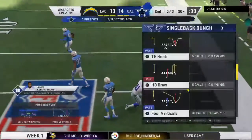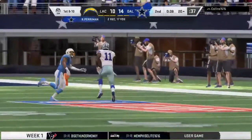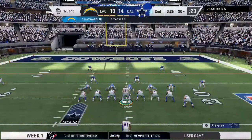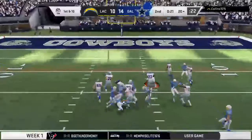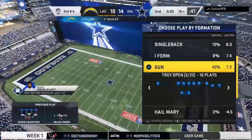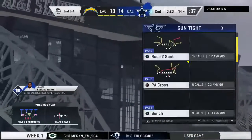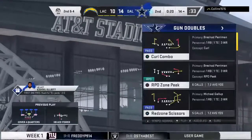And he's brought to the ground with another first down at the Chargers' 20-yard line. Prescott now, 9 of 11 passing in this first half. He's got his guys at 1st and 10. 10th carry now for Elliott. And he'll get him inside the 15 down to the 14-yard line. The Cowboys going to use their 2nd timeout now, as the clock will stop with 20 seconds to go in the first half. 2nd and 4 at the 14-yard line.